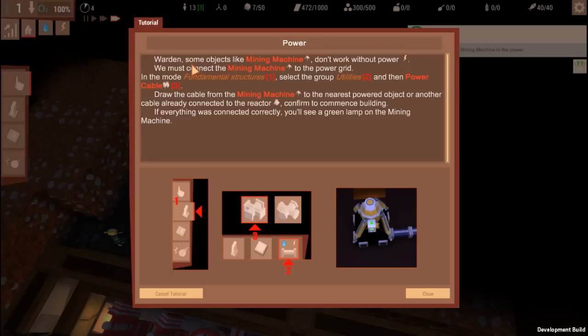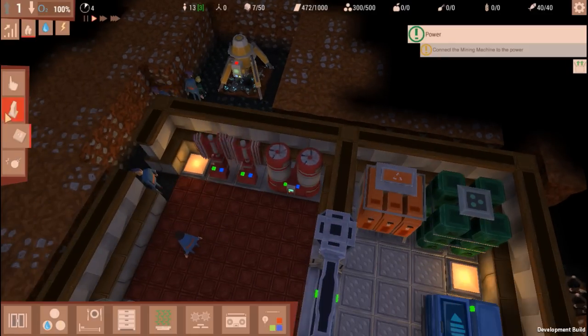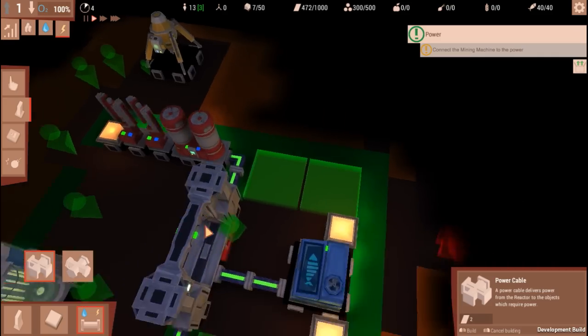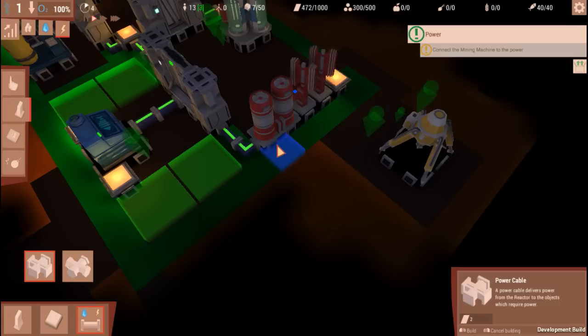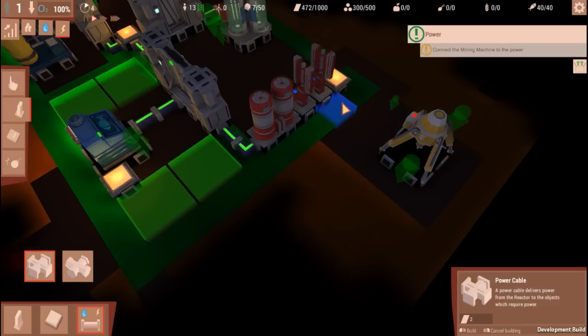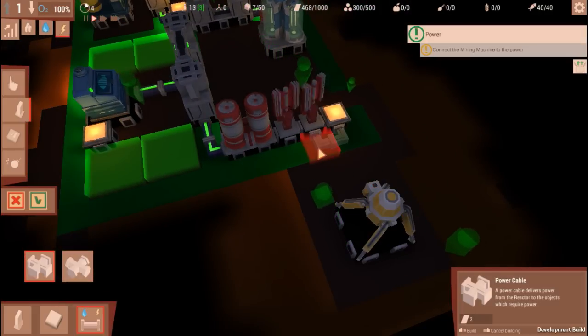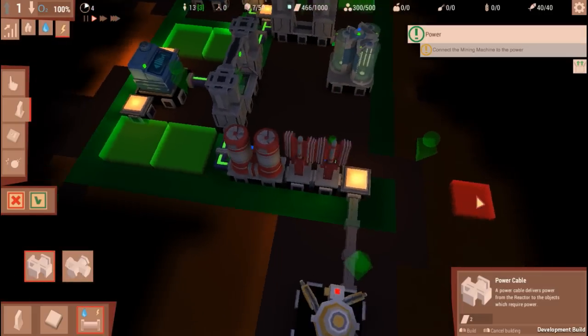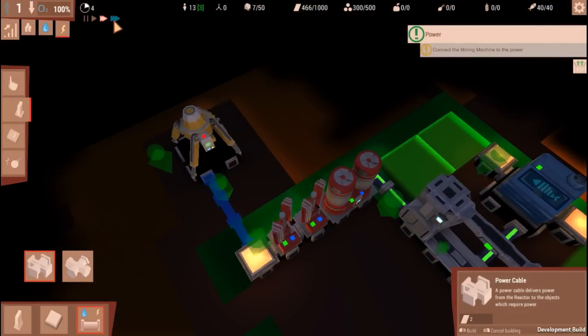Yay! Some modules and mining machines don't work without power. You must connect the mining machine to the power grid and the mode funnels. Okay. Alright, so I'm gonna go here. Power cable. Is there a power cable? Wait, that's probably not gonna work. Will that be powered on? Hopefully. And let's just have it go like that. Yeah? That should maybe work. Let's see.